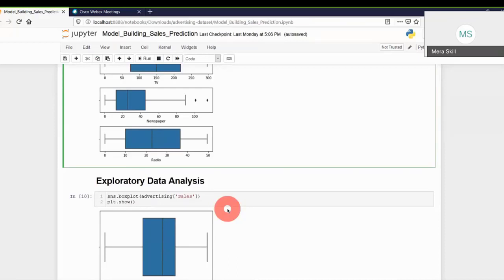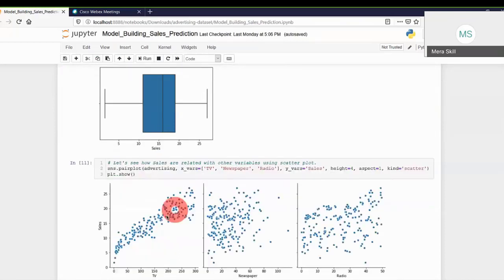My sales value is dependent on 3 variables, that is TV spends, radio spends and newspaper spends. So I need to check how my sales is behaving with respect to each variable that we have in our data set. For this we have plotted a simple scatter plot.